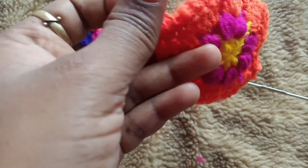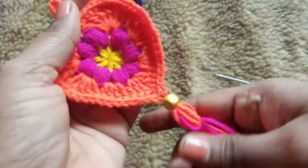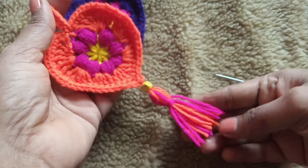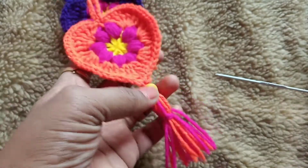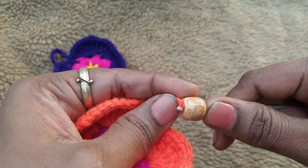In the same manner, attach 2 more tassels, or you can just leave it as such. This itself is beautiful. I'm gonna attach 2 more tassels with a different color bead. Let's see how that looks.